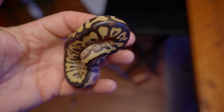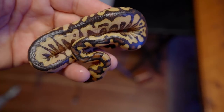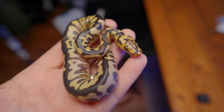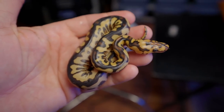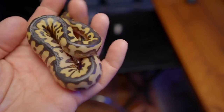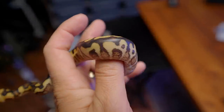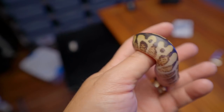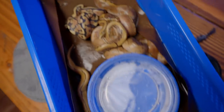That is just maybe one of the most beautiful ball pythons I think we have ever hatched out here at Triple B. And wow, what a stunning snake, man. Look at that thing. Look at his head, look at the head stamp. That is just a phenomenal example of a ball python. I've dreamed of hatching out snakes like that. I mean, look at the sides on that snake. That is just a wicked looking ball python. Oh my goodness. That guy is absolutely incredible. I'm so stoked we hatched that thing out here. And the rest of the clutch is looking good too, don't get me wrong, but that guy just really stood out to me.